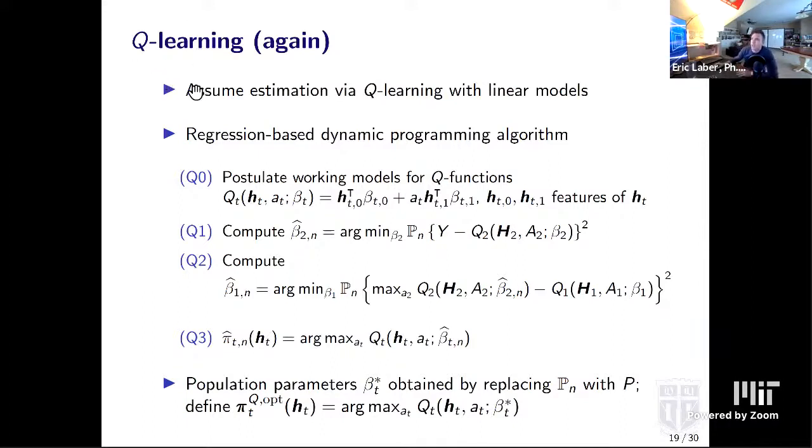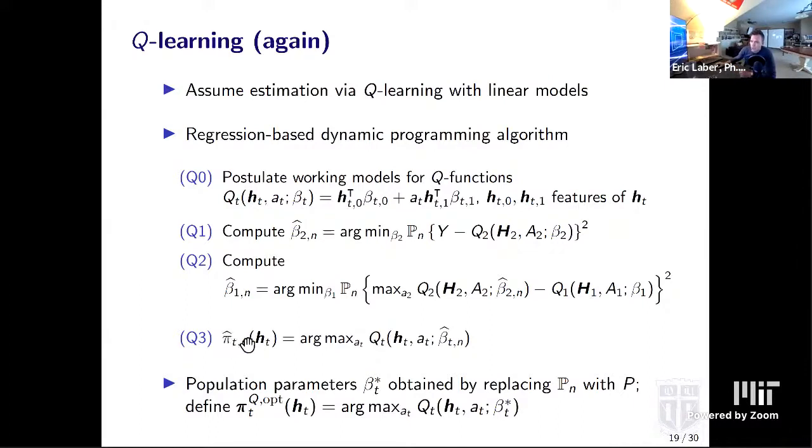So we'll assume that once you get the data, you do this regression-based Q-learning, where we posit our linear models for the Q functions, just like we did before. We do the two regressions. So beta hat, again, is the argmin over beta 2 of our least squares criterion at the second stage. We also do least squares at the first stage using our maximized second stage Q function as the outcome. So we do two linear regressions, and then pi hat is going to be estimated as the argmax of our estimated Q function. So we have to commit to analyzing the data in some way before we start the trial. And this is how we claim we're going to estimate pi hat.